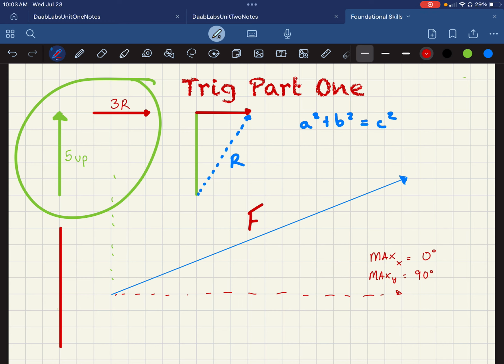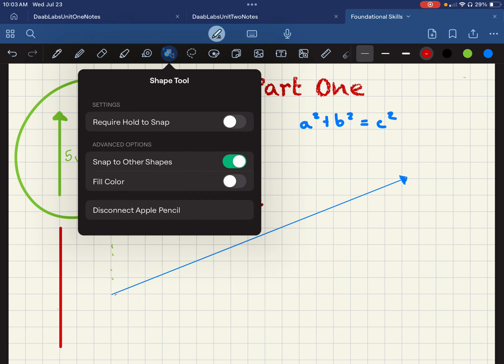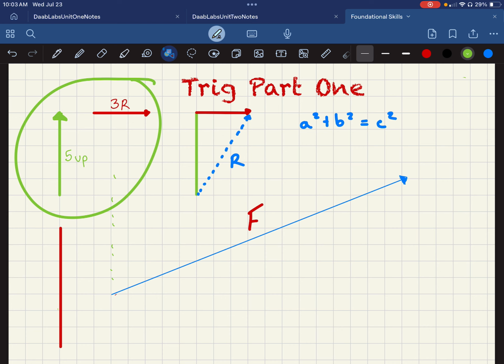However, in most of the problems in physics, we very quickly get away from one or the other and get into some combination of both. So this is where it's very important when you see vectors, whether upwards, downwards, or diagonal, it doesn't matter which direction. The whole idea is that a vector can always be split into two components. So when we're given a vector, like this blue vector here, the force, that vector can and will be split up into two components.